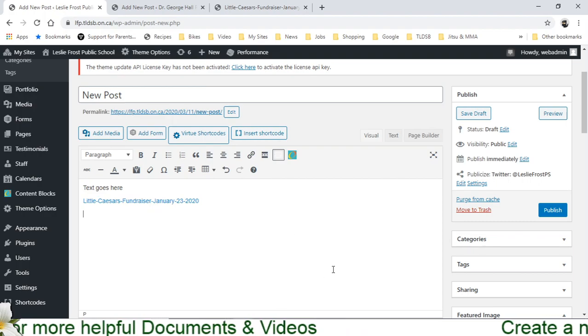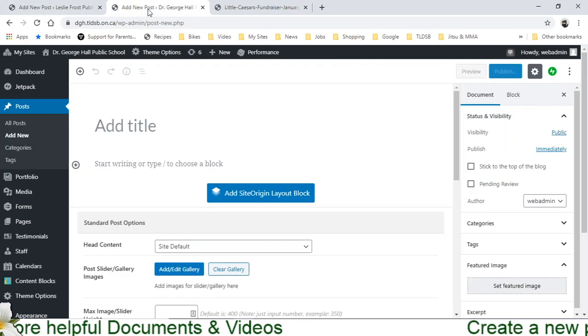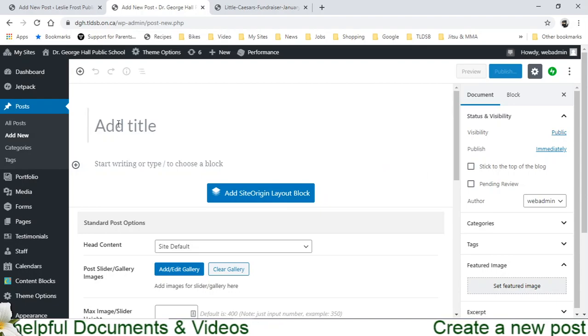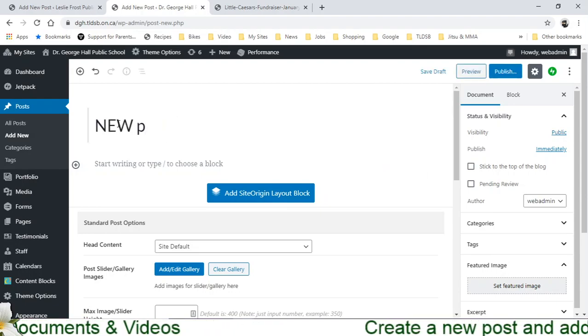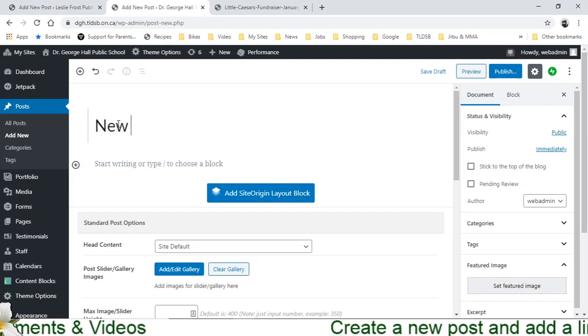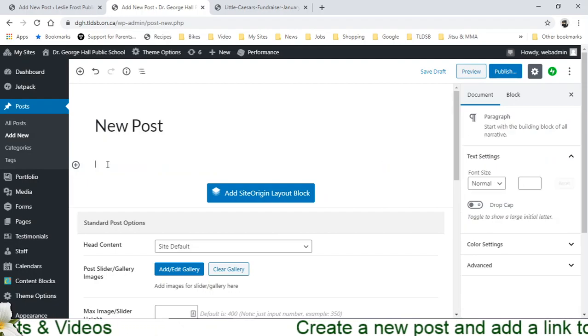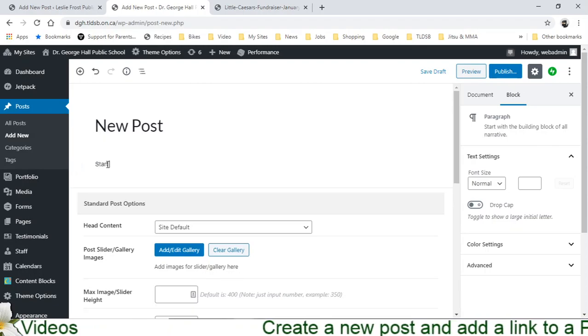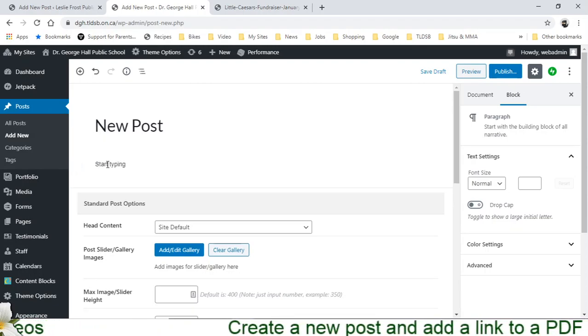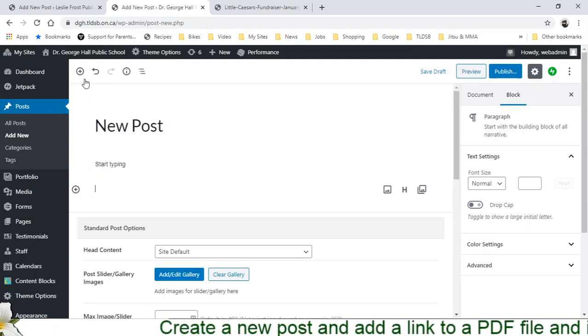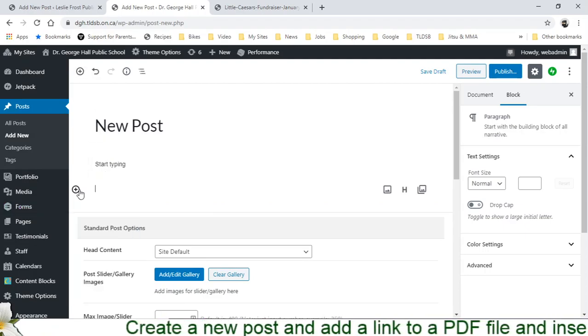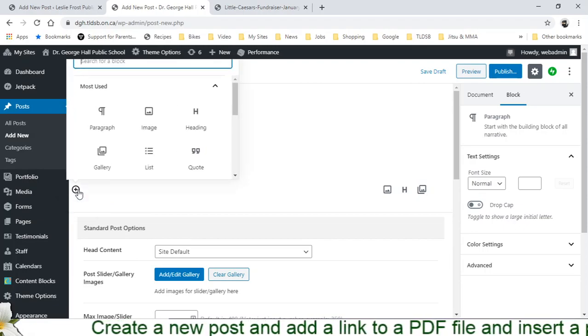And if you're using the block editor, I'll do the same thing. I'm going to come up to this other tab, and this time I'll call it new post. Ooh, I've got caps lock on apparently. There we go, new post. I can click right into there and I can start typing. But then in this case with the block editor, when I want to add a PDF file in there, I'm going to hit the plus up at the top, or I can hit this new floating plus that shows up.